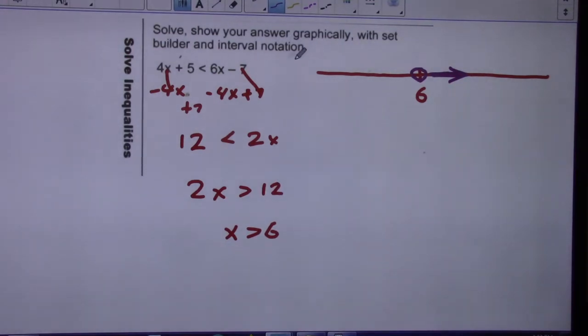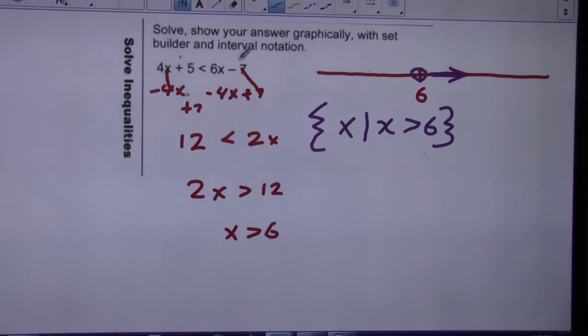And then set builder notation, and this is one you may not be familiar with. Okay, here's set builder notation. x such that, anybody ever seen something like this with the brackets? x such that x is greater than 6. So that's set builder notation. And we're going to go over that a little bit more. That's not super important, but anybody ever seen that before? Okay, we're going to go over that a little bit. It's something you should at least be familiar with.